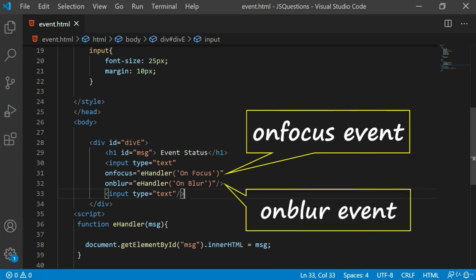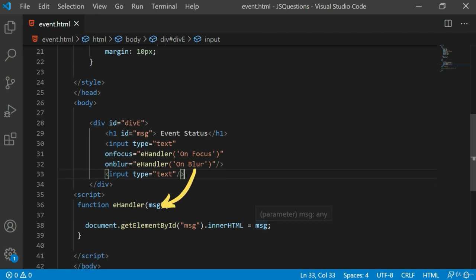The second event I have configured with the same text box is onBlur. That means when I come out of the text box, it should display onBlur in the H1, because the eHandler is called and there is a message passed and I am receiving the onBlur text in message and that I am displaying in the H1.